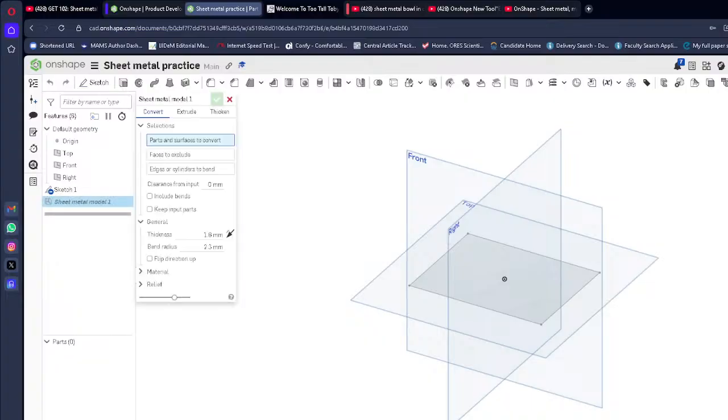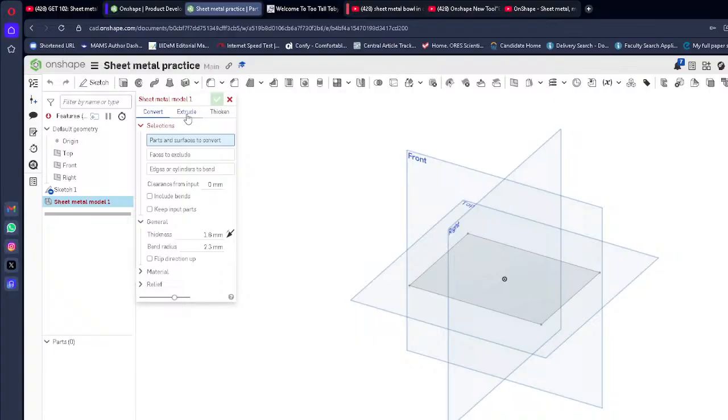So let me select that, then you come here to this option. It's asking us to select the part of the surface to convert. So we have three options here: convert, extrude, or thicken. We're going to be looking at extrude, and we'll also be looking at thicken for today.